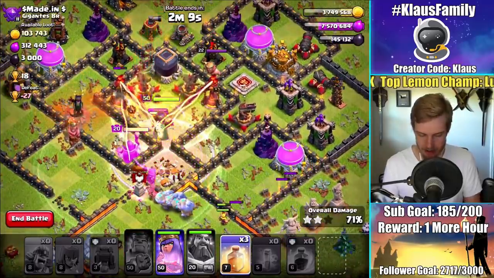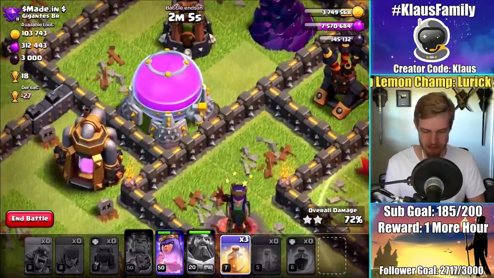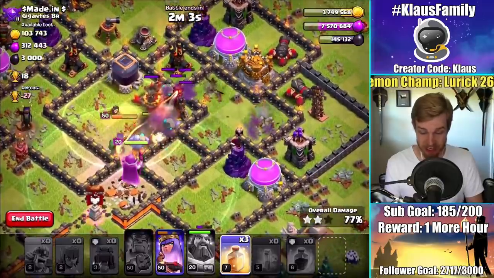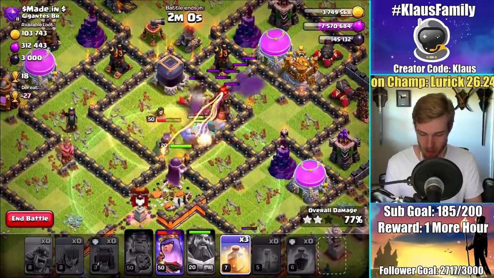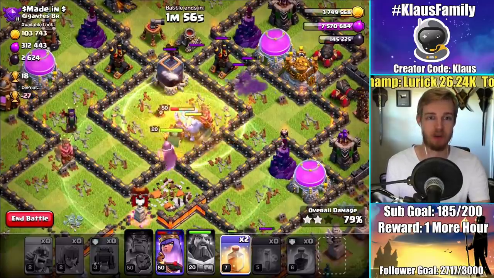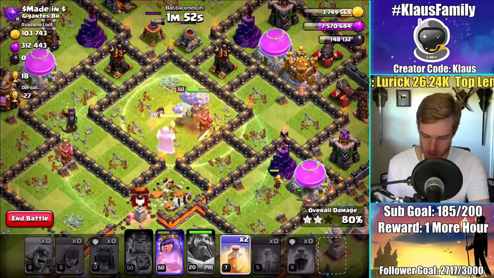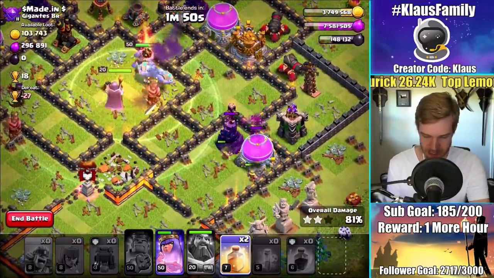Looks like we may end up missing out a little bit. I mean, for instance, we got the storages on the outside, but we're gutting the core. So if we can keep this going, bro, we are in good shape to possibly three-star this base. That would be amazing. That would be absolutely amazing. I don't think we're going to be able to pull it off, but I've been wrong before.